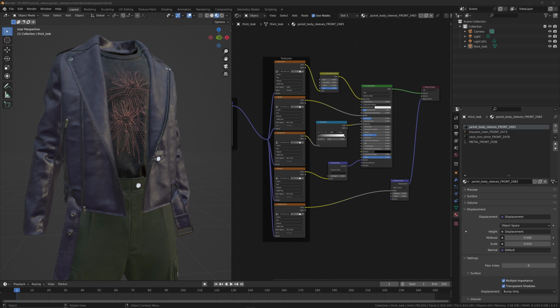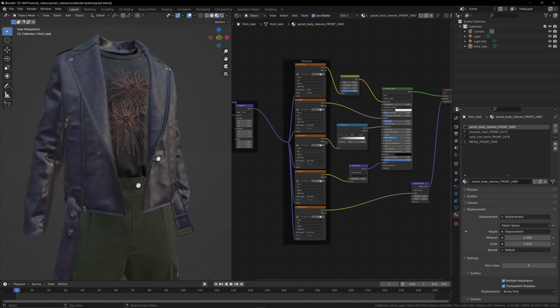Today I'm going to show you guys how to make a good render from what we've finished in the end, and how to add some additional detail with some bakes that we had in Substance Painter.